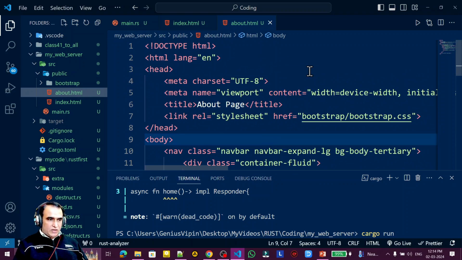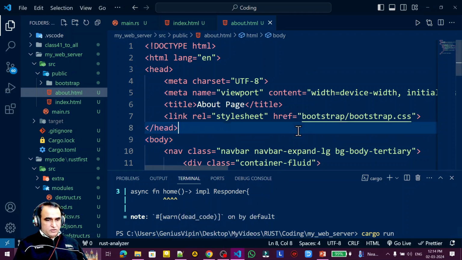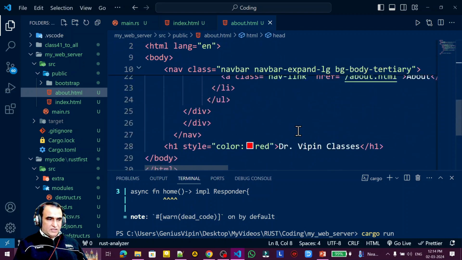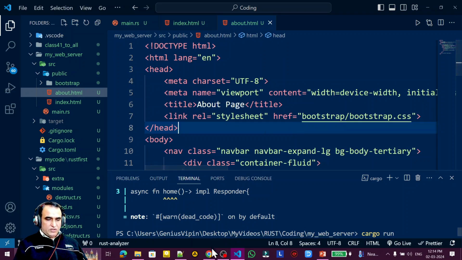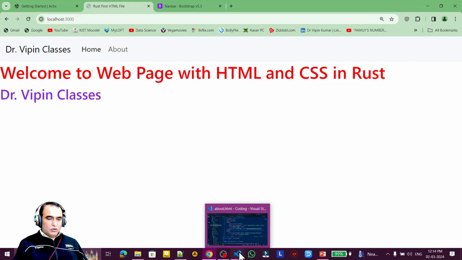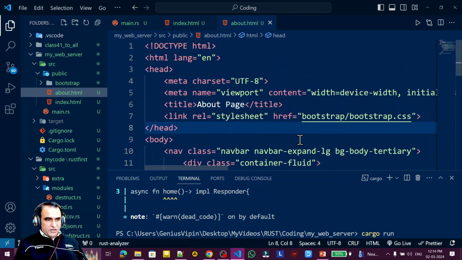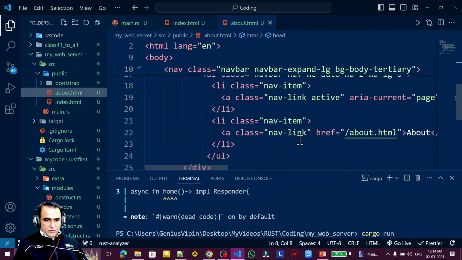In this video I tried to explain that you can add Bootstrap also in a Rust web server. So I have explained how you can do this, and you see that your website is ready. This time it's a static website, but you can add your Next.js application also, React application also inside this, and you can make it more dynamic.